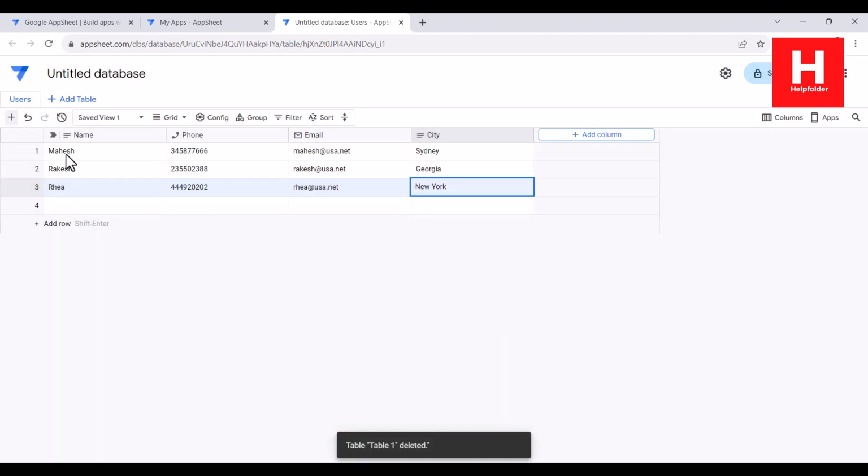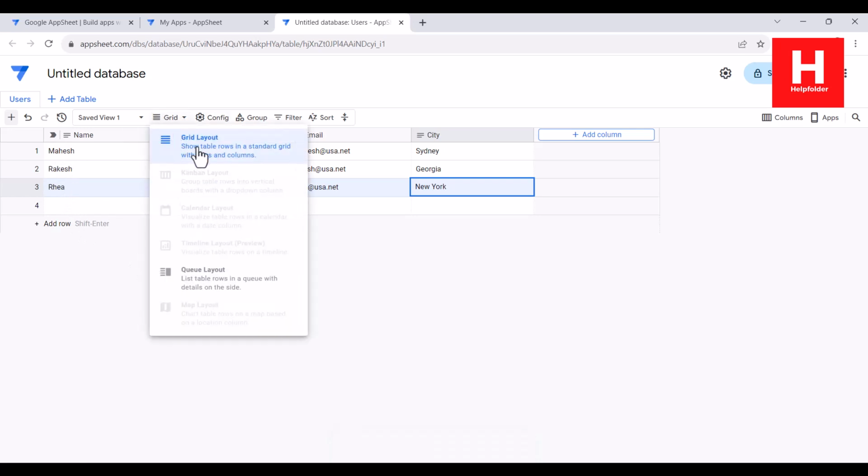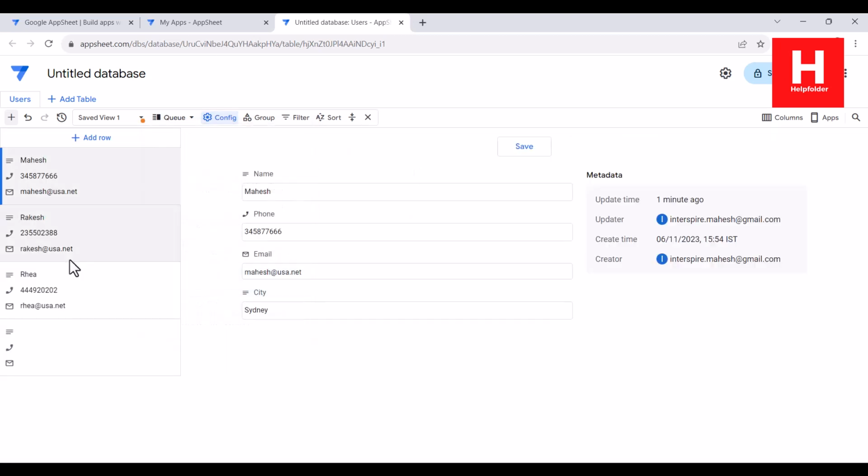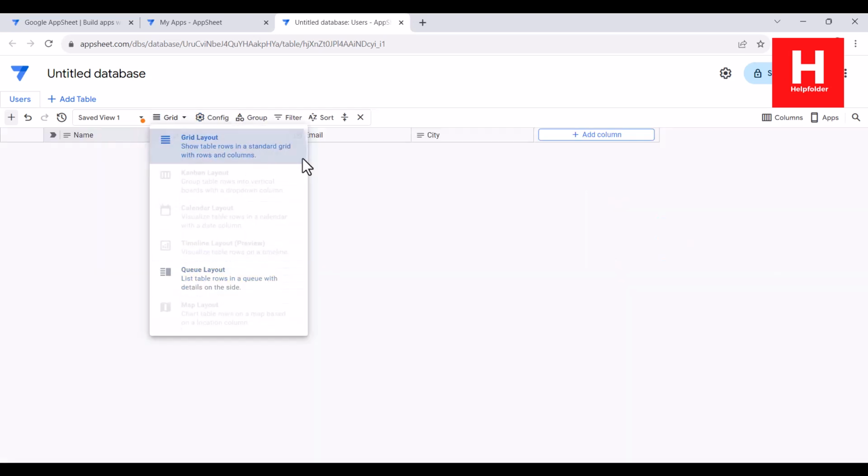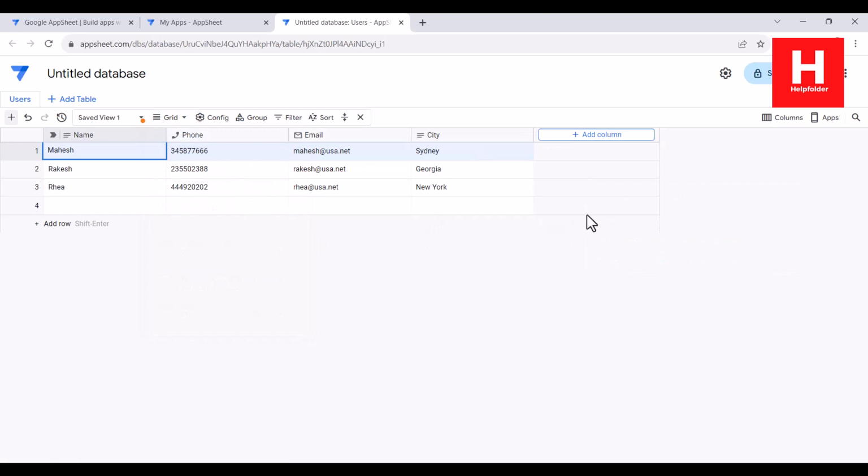Right now here you can change this grid layout to some other layout if you want. There is also the queue layout, which would look something like this. Whenever you click on it, the details will change and also be reflected here. The updater and creator being me won't change, so I will go back to the grid layout, which is much better, like a database. If I use apps associated with this, currently we didn't add anything, so here I'll change the database name to user data, and then I will just leave it. It will auto save itself.